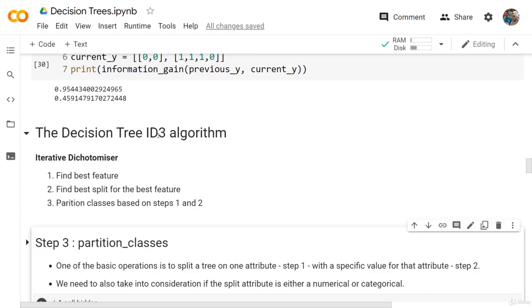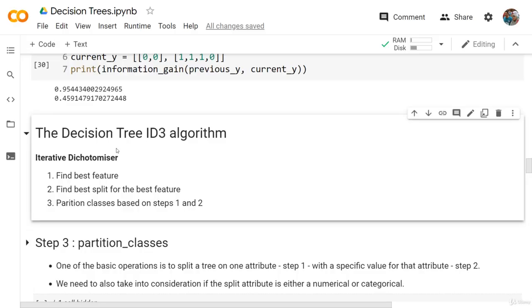Welcome back. In this lesson, we are going to implement the decision tree algorithm from scratch in 3 simple steps. But you need to know first that there is more than one implementation, or one pseudocode, for the decision tree. We are going to implement one of the easiest and one of the most frequently used, which is called ID3. ID3 is short for Iterative Dichotomiser 3. We have 3 simple steps, and we iterate over all these steps again and again until we reach the stopping condition.